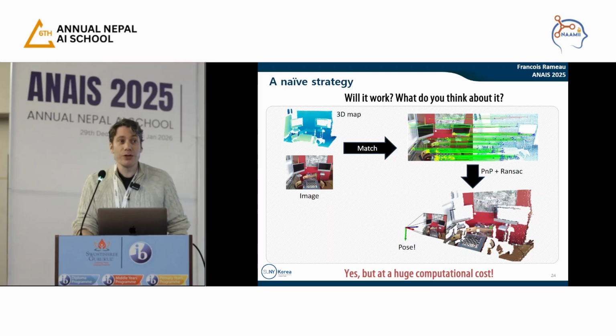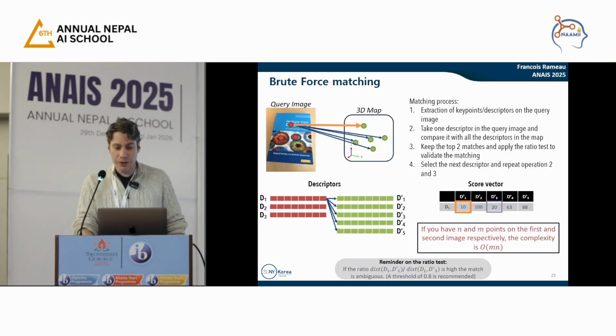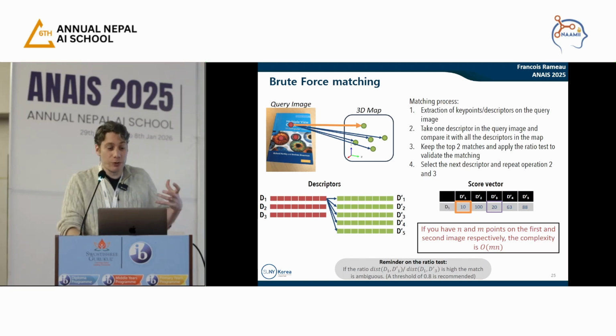But it takes a lot of computation, and why? It has to do with the way we're comparing those descriptors. So I will try to give you a very quick overview on descriptor matching. Imagine you have a query image and a 3D map. You can extract descriptors from your image, and you have those descriptors that are embedded in your 3D map here. You want to associate those descriptors with the descriptors in the map. So what you can do is take the first descriptor here, and try to compute its distance with all the other descriptors in your 3D map. So for instance, maybe the distance between D1 and D1 prime is 10. And you will do it for all other points in the map, okay?